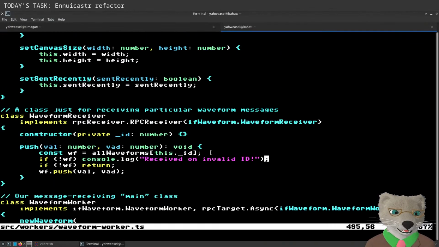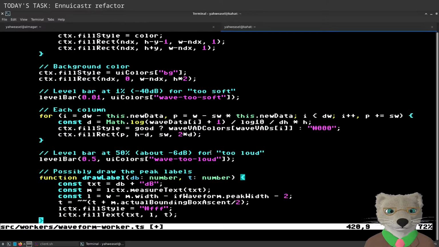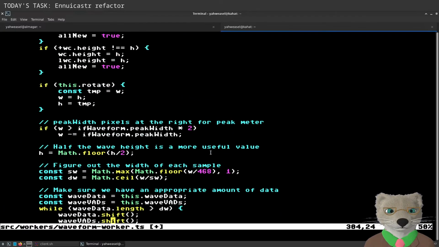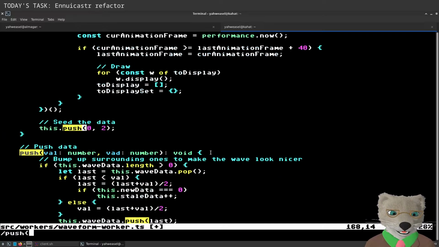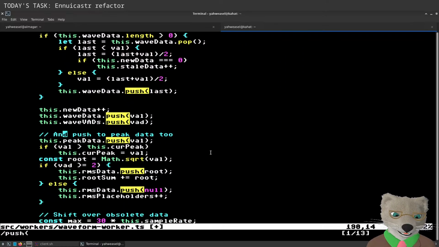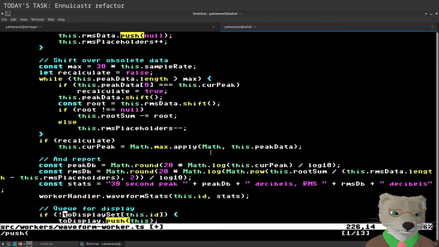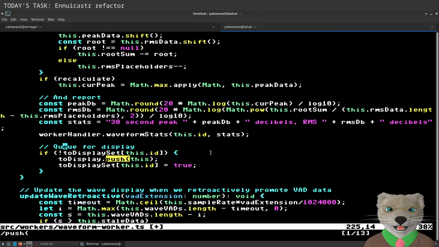Does it for some reason think that it just doesn't need to show it? So if we get a push, then it does all of the sort of mechanics of pushing. That's right, we know that it got at least this far.